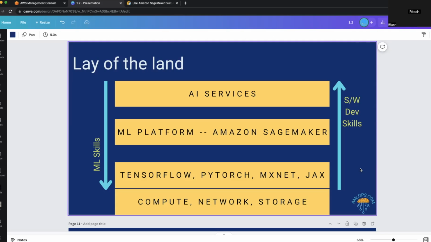Seeing the competition from PyTorch, I think Google came up with JAX to compete against them. But if you are a data scientist, for example, and you want to build a model where you want to control many things on how your tensor would look or how your model would behave, and you want to tweak a lot of parameters and change a lot of configurations, you would rely on this layer.